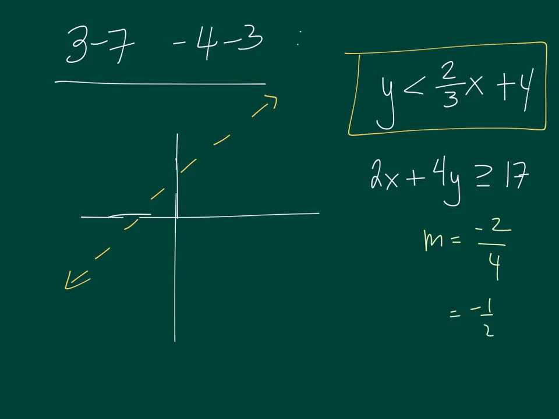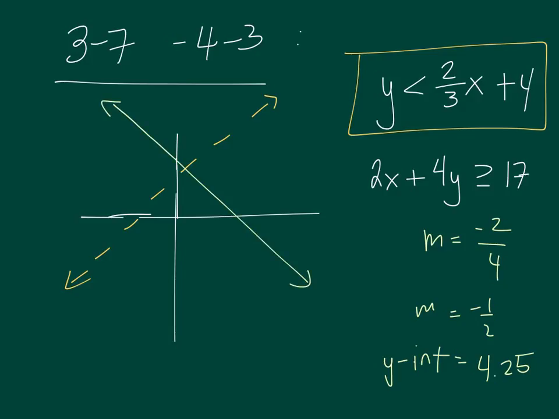There's the slope. The y-intercept is c over b. That's 17 over 4, which will give us 4.25. So there's the second one right there. A slope of negative 1/2 and a y-intercept of 4.25. So that means that y-intercept is going to be just above the other one. The first function we graphed had a y-intercept of 4. This has a y-intercept of 4.25. And it's a negative slope now, so let's do that. So that's what that one would look like.